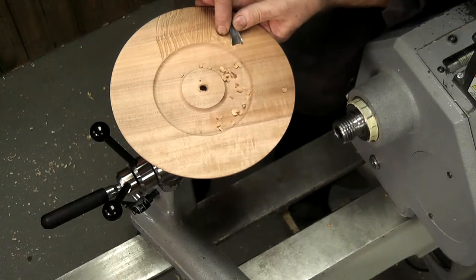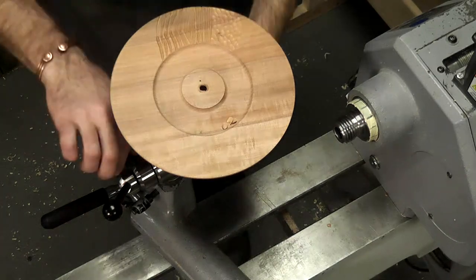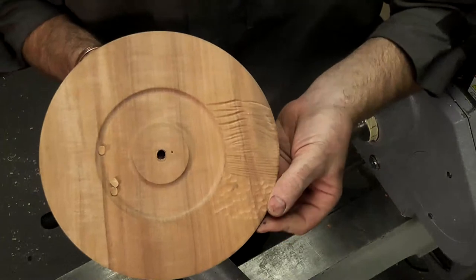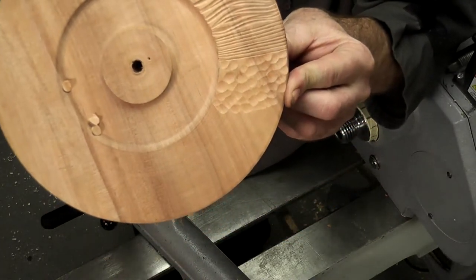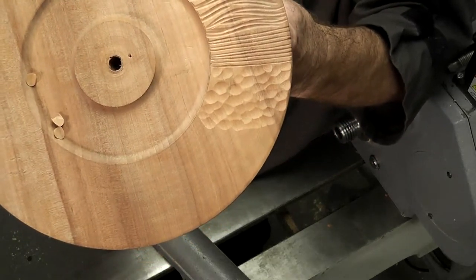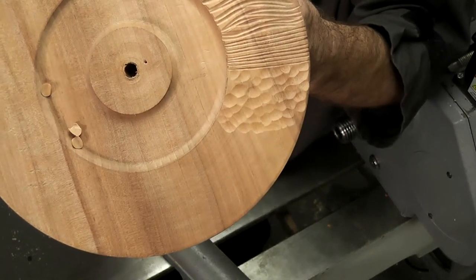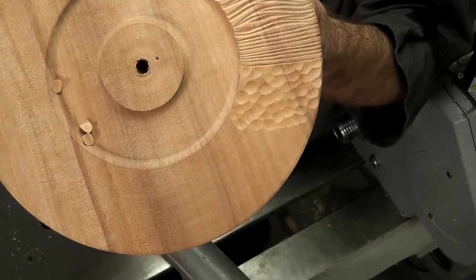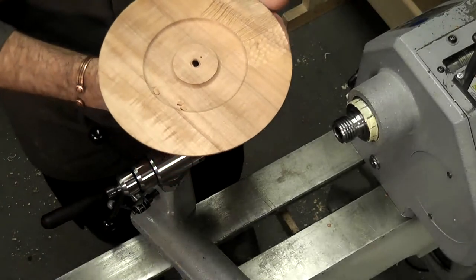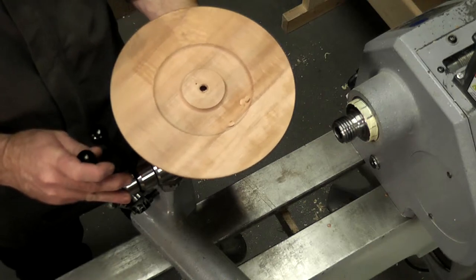I'm trying to be quite quick - there's quite a few things I want to go through. Just taking this back out and getting a textured pattern on here. The nice thing is, I hope the camera picks it up - that gives me a polished finish where the tool's cut it. If we'd done the rotary burr thing that we've just been asked about, that would look very white and dusty, so you'd need to clean it up with something. That carving tool gives me a better effect - a nicer, cleaner finish.